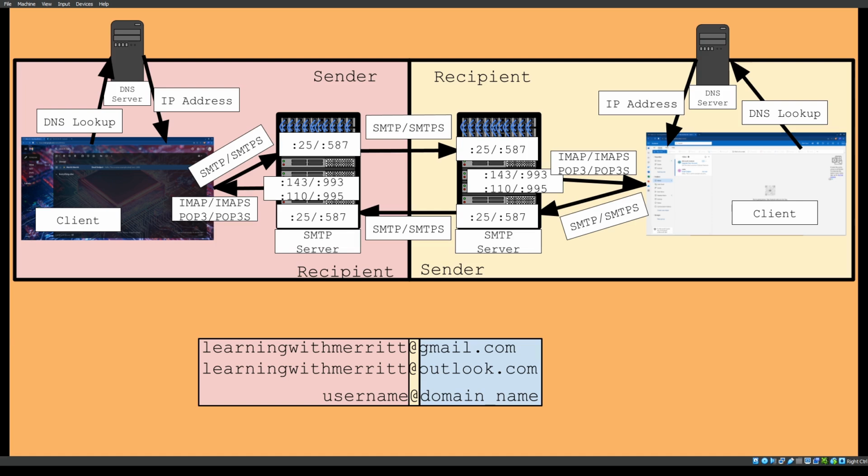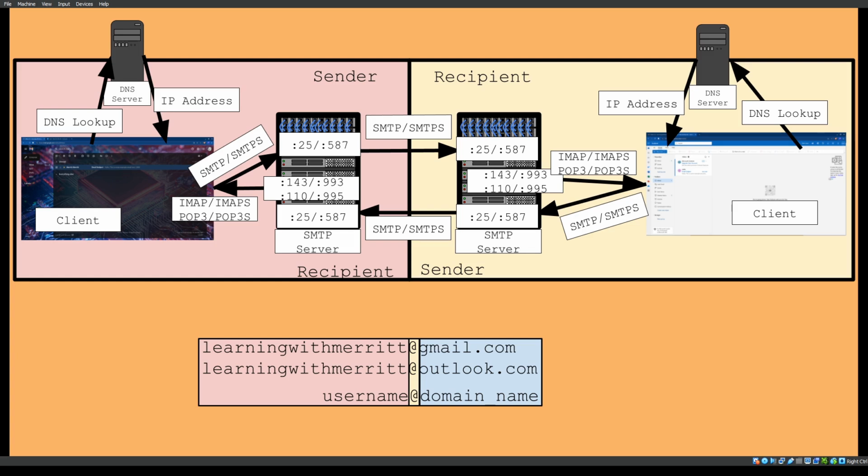Now there are two different ports that are associated with this because we have two different protocols. Really, they're basically the same protocol, but one's just a little different. The port for SMTP here is port 25, and you see I used :25 there. And then for SMTPS, we've got :587. So that's the port for SMTPS. And of course, I show that over here and here and here in our diagram.